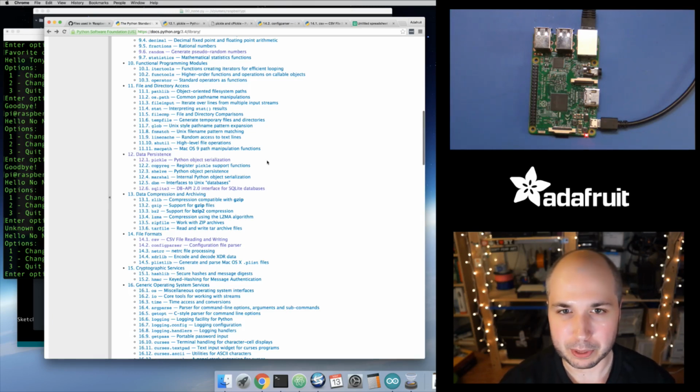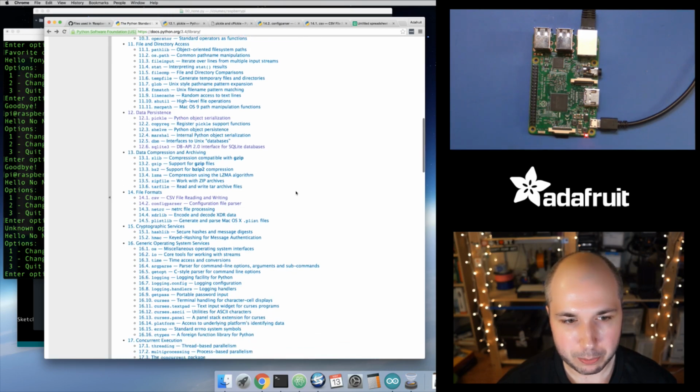And then you also want to be able to go the other way, where you've got a file that has some string of data that represents a Python object, and you want to come back and create that Python object. So that's a really handy module inside of the Python standard library. So I'll show you how we can use the pickle module to save our state. Another thing I'm going to show too is how we can use this module down here under file formats, this config parser module.